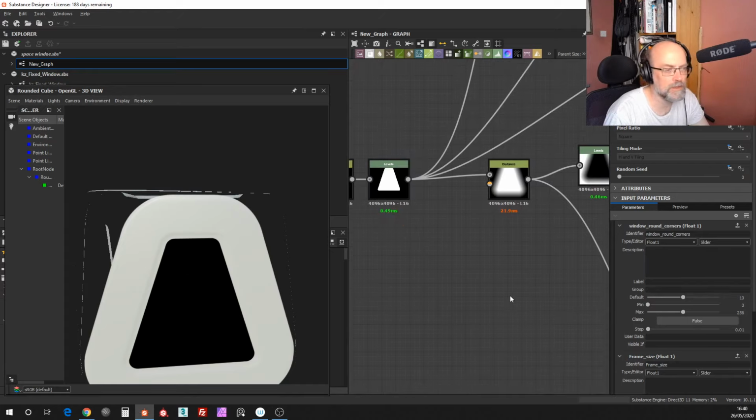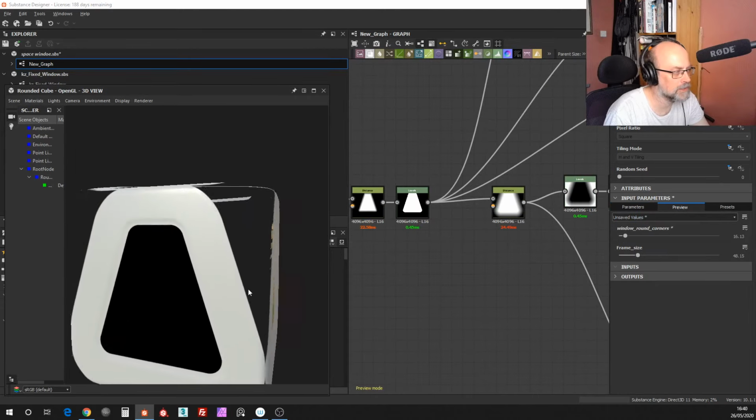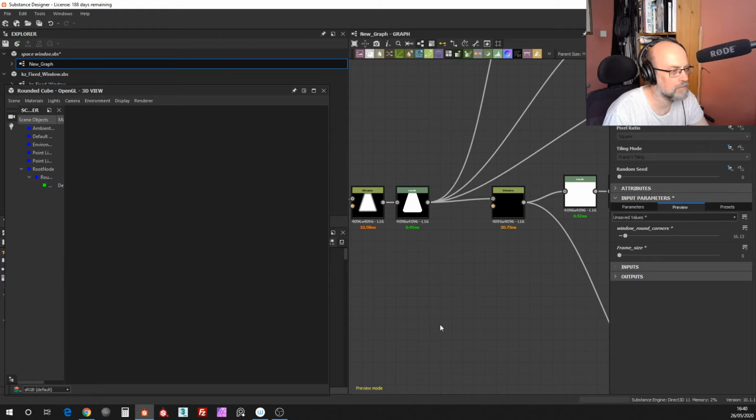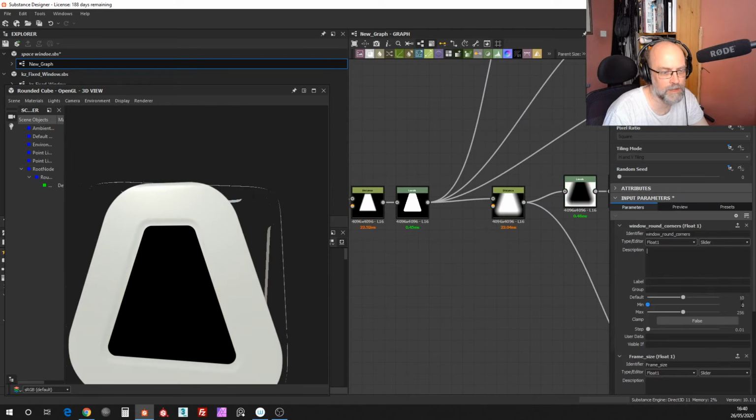And one thing to note is if you do this trick, the distance tool doesn't like 0 values. So if I turn this down to 0, boof, all disappears, which is a pain in the butt. So I need to make sure that my parameters are never less than 1. And I'm going to clamp it like that. Maybe 0.1. So let's have a look at the preview again.